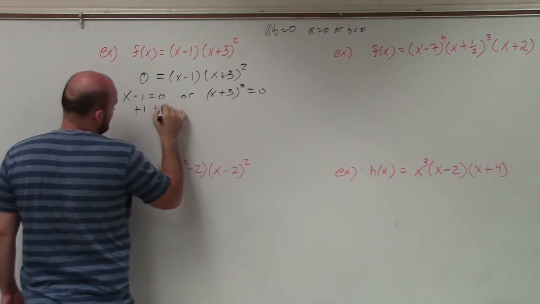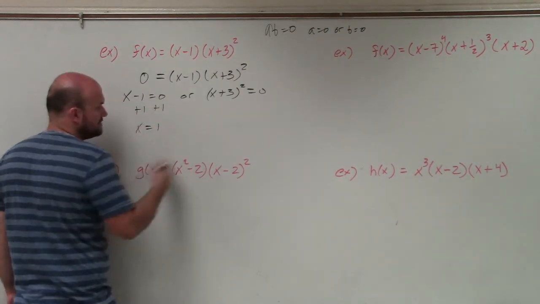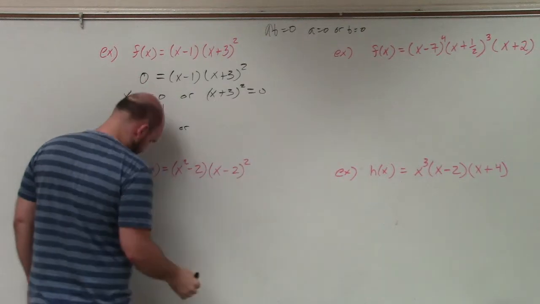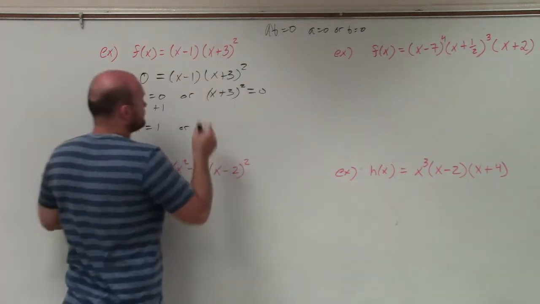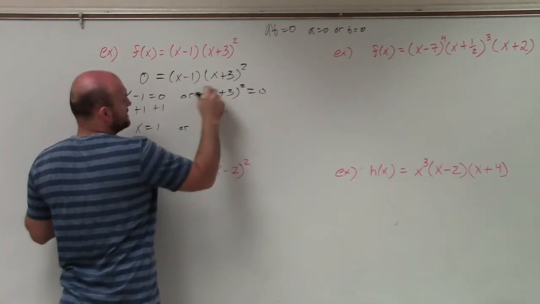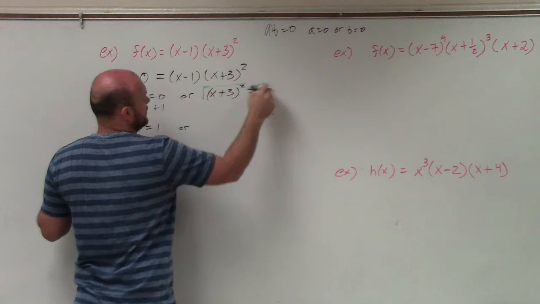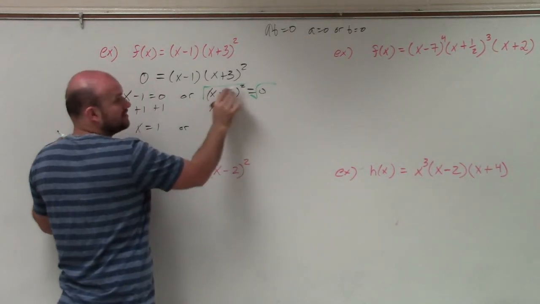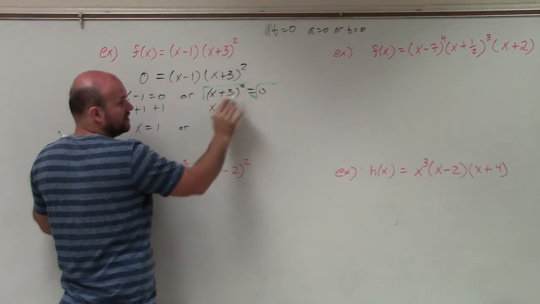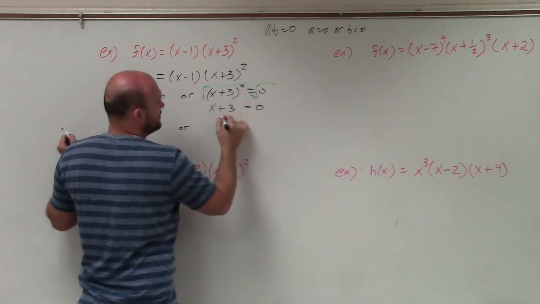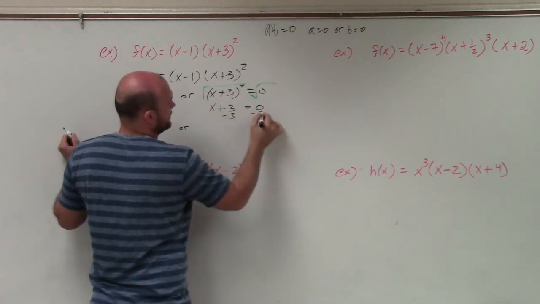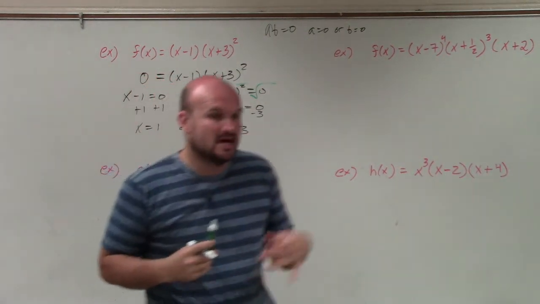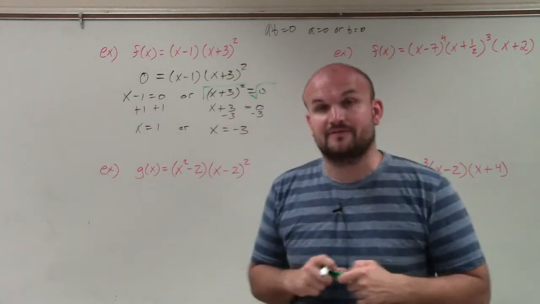So if I have (x minus 1) times (x plus 3) squared equals zero, that means x minus 1 equals zero, or (x plus 3) squared equals zero. I can add 1 to get x equals 1. Or to undo the squaring, I take the square root of both sides, leaving x plus 3 equals zero, then subtract 3, giving x equals negative 3. So my two zeros are x equals 1 and x equals negative 3.